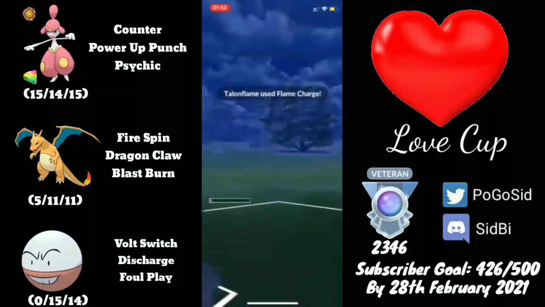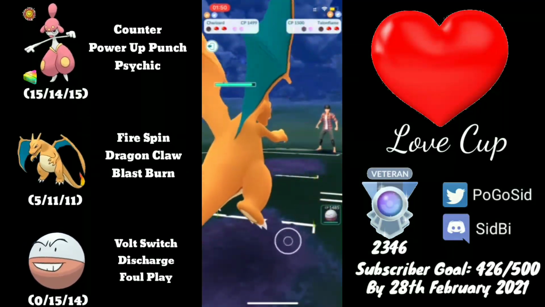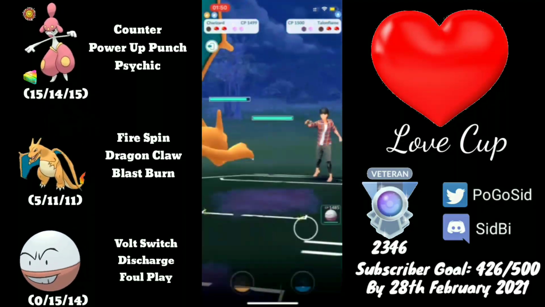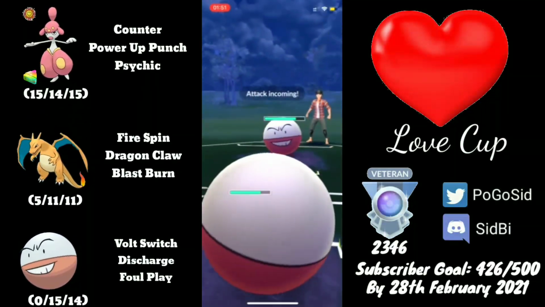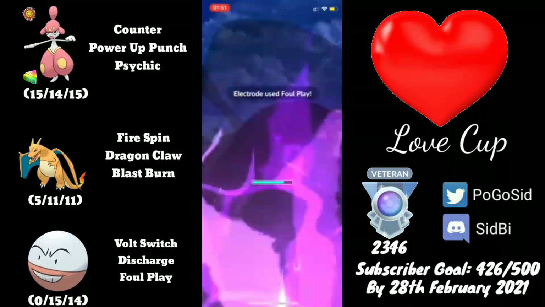But I was really fearing at the time that they will have a water type in the back, and even with two shields, I don't think Charizard can handle those water types, and they do indeed have Milotic, and they go for Electrode. So I think we are already at even energy, and they go for a Foul Play.